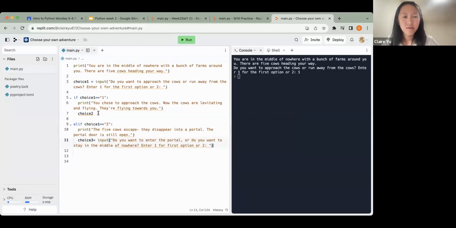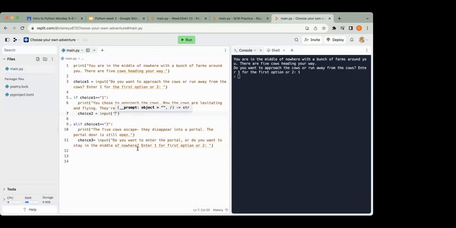So let's go back to choice 2. The cows are flying towards you. Now use input. What choices should we give the users? Wait, choice two, like the levitating cows.